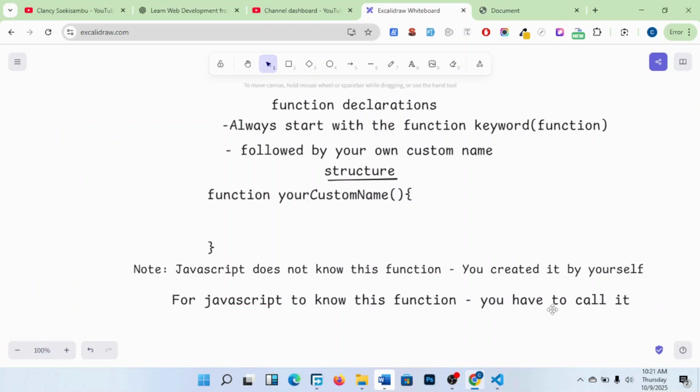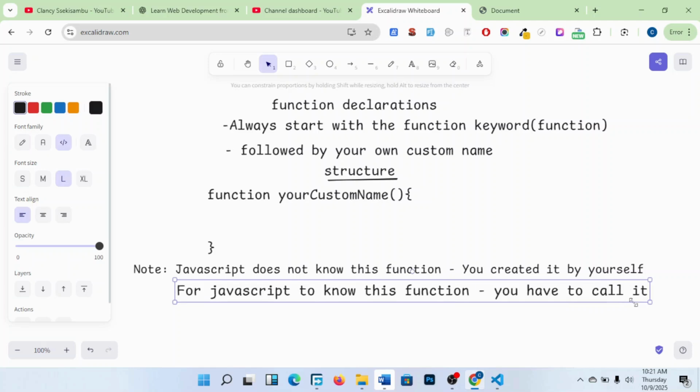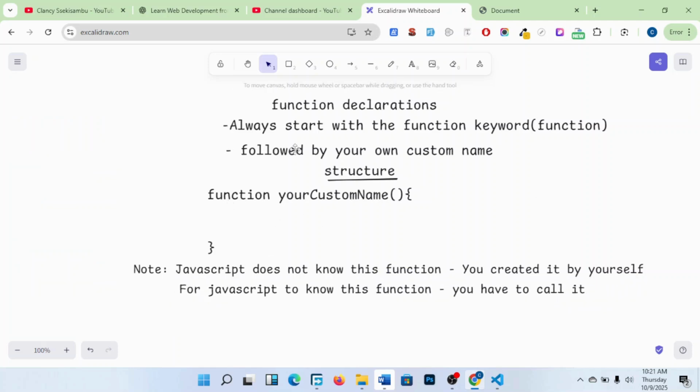This is the structure that you are meant to use. Function, your custom name, then you open those parentheses and close them, then you open the curly brackets like that.